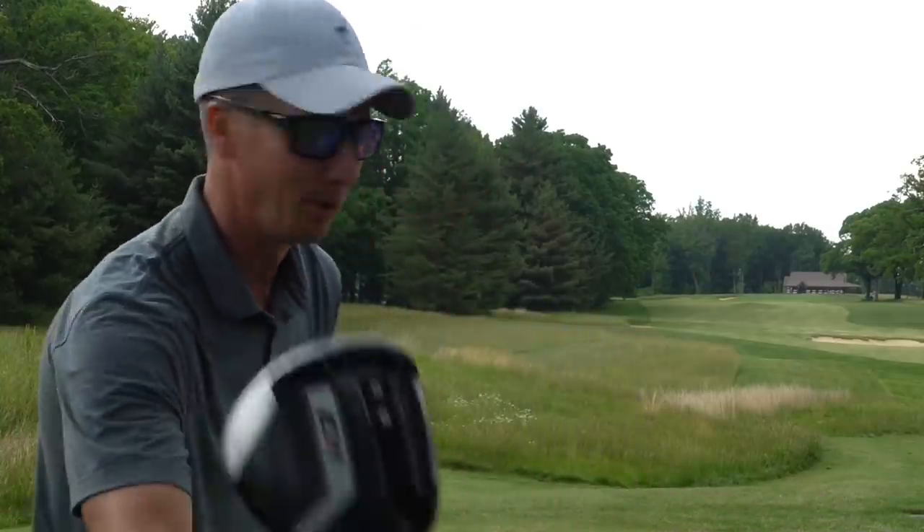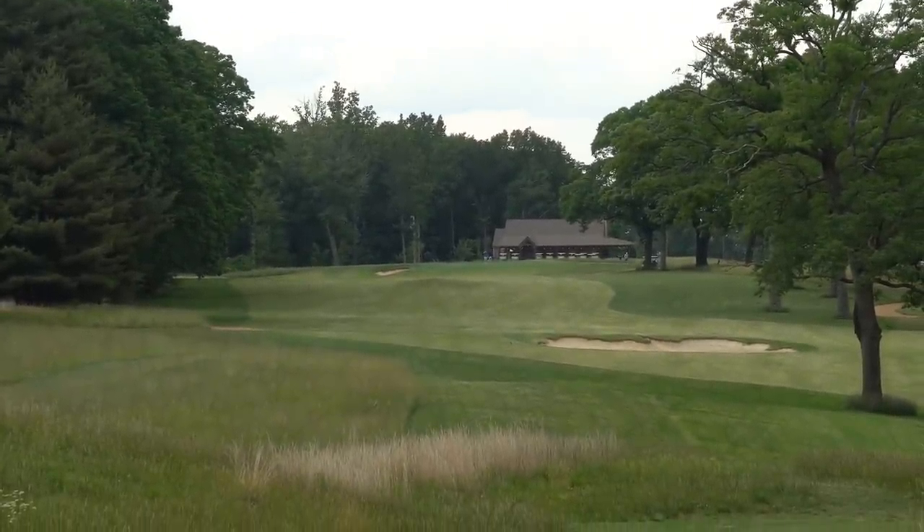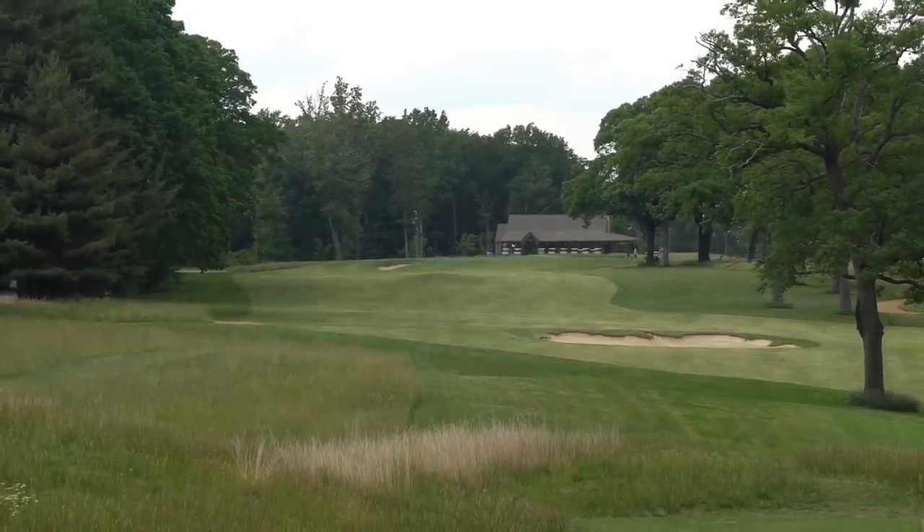This has been so much fun — I've really enjoyed this course. You can come out here for $20 and walk nine holes during the week. What a deal. Views are amazing. We have one hole left — number nine, which from the back tee does say par five. Typically you'd only play two holes as par fives, but we're going to play three par fives, par 37 today. Let's tee it high and let it fly — in with an eagle! This hole is pretty straight away, bunker on the right, so anything just left of that should be just fine.